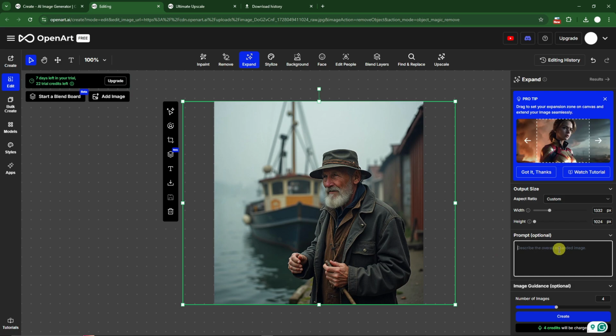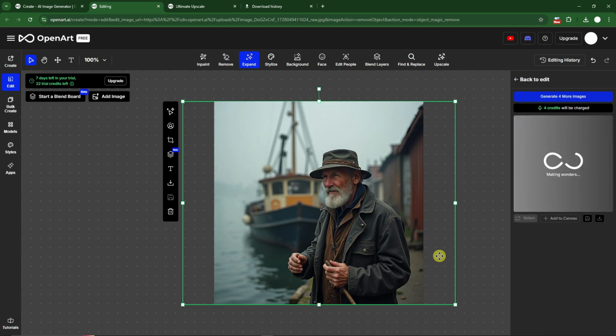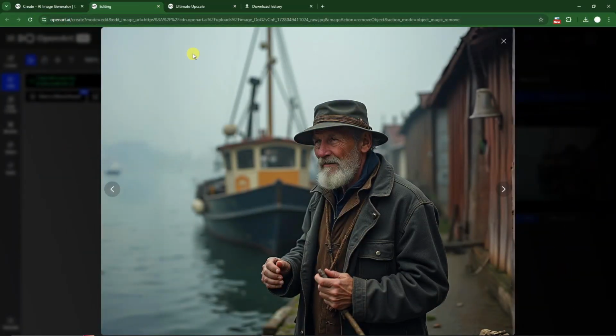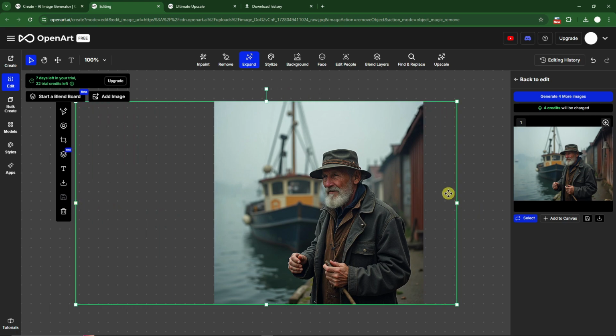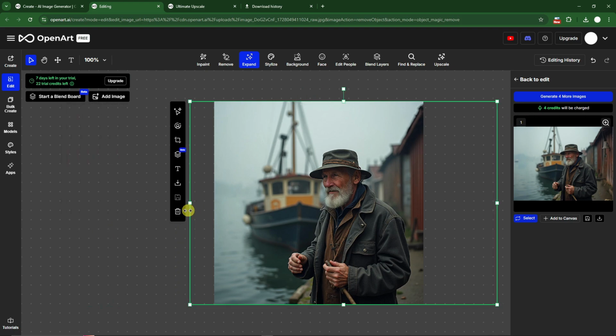Let me just type in here, an old fisherman at the docks. So click on create. Let me just go for one. As best practice, I always say that if you want to expand your images, you want to support it, be as close to the prompt and the image sample as you can be. Support your image basically. I'll see you once it's here. And there we have it. We have successfully expanded this part right here again. If you want to expand it more, just expand it a little bit more, and just repeat what we did earlier. But for now, I'm satisfied with what we have here.